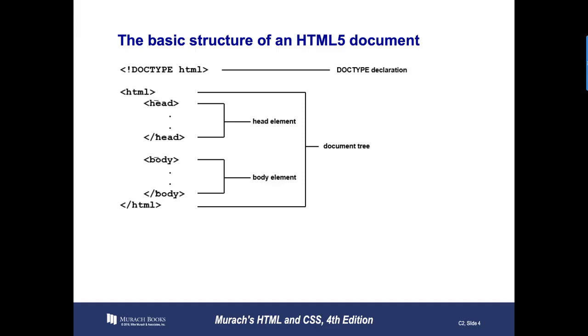So let's start by talking about the structure of an HTML5 document. All right. So this is the basic structure of any HTML5 web page. We have what's called the document type declaration. That's that first line that you see that says doctype html with the exclamation point. What that is doing is telling your browser, when you load this page up, that the document that it's about to receive and be asked to display or render is in fact an HTML document, hence the doctype html.